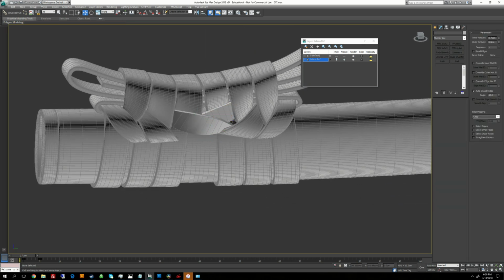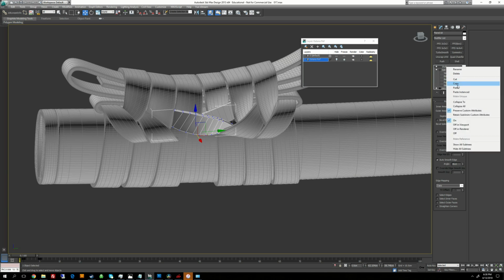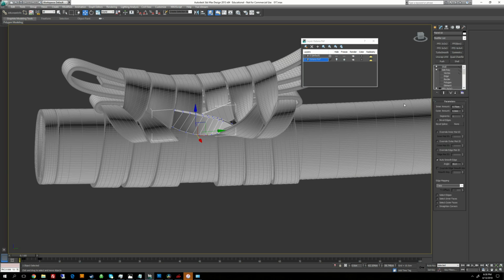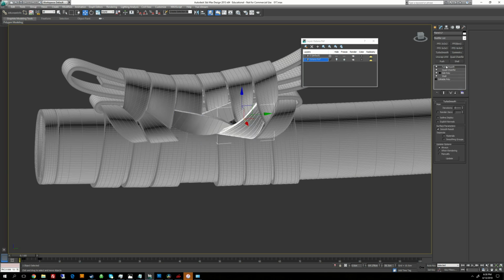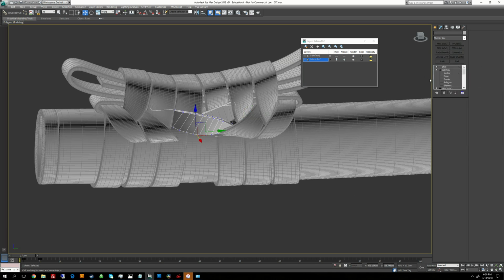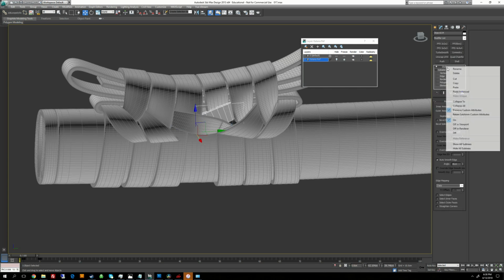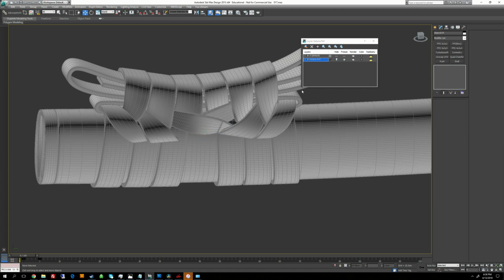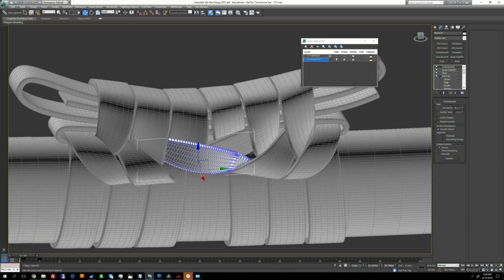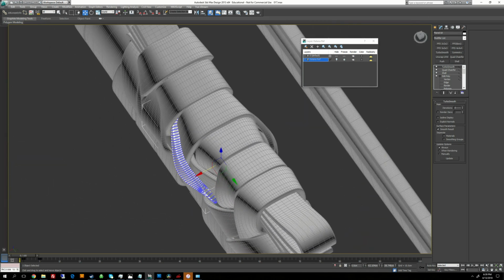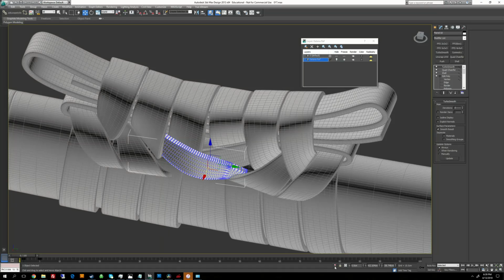So let's go to one of these, and we'll just copy our turbo smoothing and quad chamfer and paste it on these. And actually, it looks like because we created some new geometry, I think our smooth groups got wiped out. So let's go ahead and isolate this.